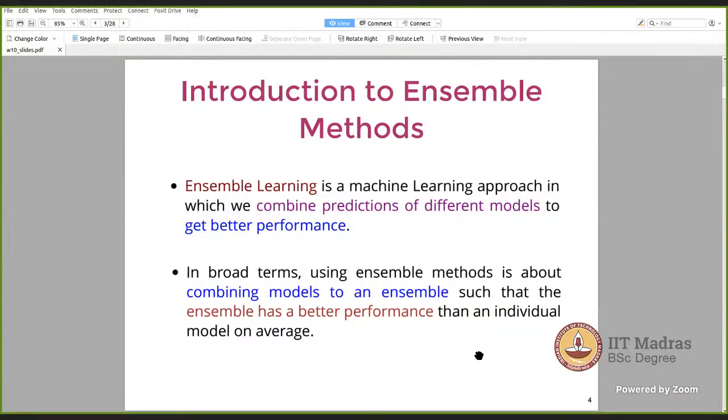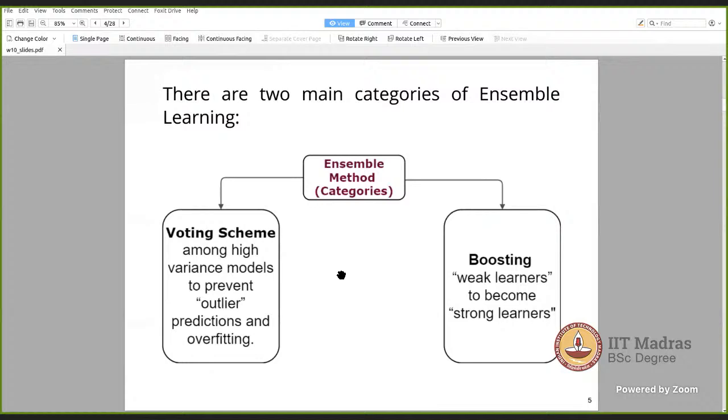And they are known to improve performance in most cases. Such techniques do provide a better performance, mostly in cases where the individual estimator has low bias and high variance. This particular problem is easily handled by ensemble techniques.